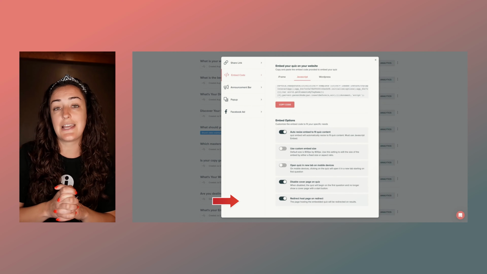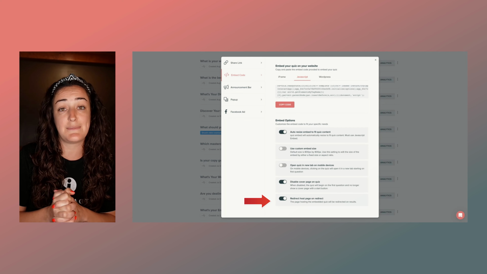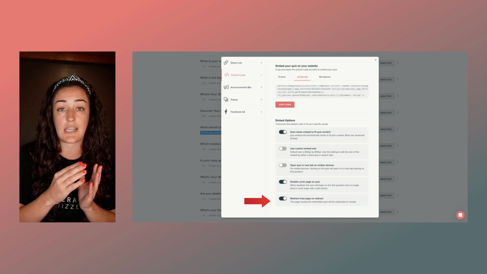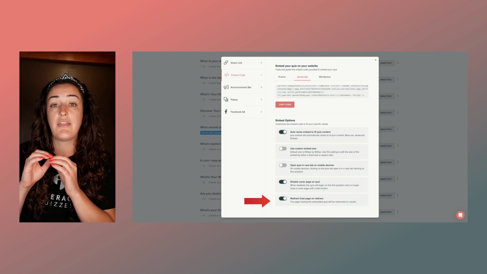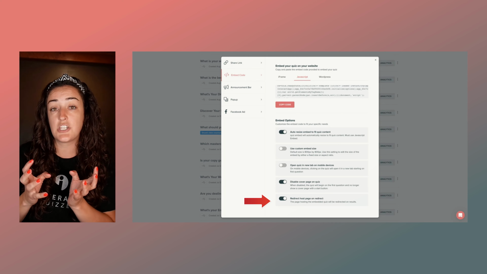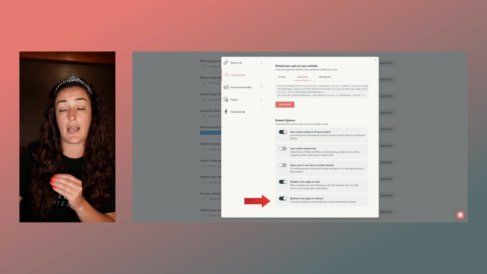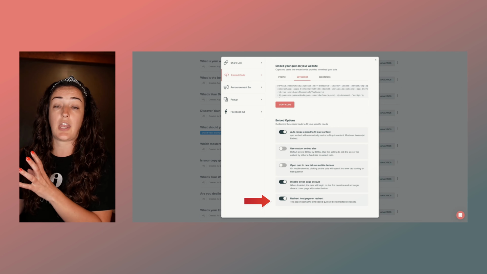Now remember, this setup will only work if you have custom quiz result pages, meaning you're not actually using the result pages from within your Interact account, but you've created your own URLs, your own web pages that house all of the result information. This way, when someone finishes taking your quiz, they're automatically sent to that custom URL or that quiz result page that you've created instead of the page within Interact.